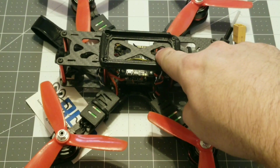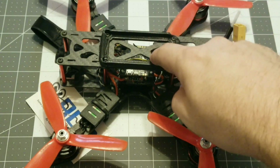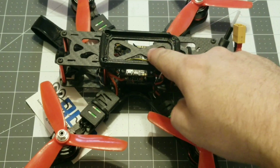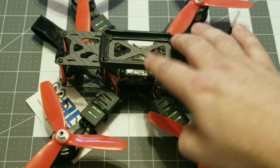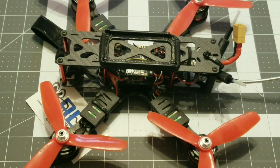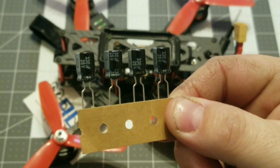I've used the same ground on the flight controller for the video transmitter and the camera that's on the flight controller, not on the PDB, and I still am getting noise. So I'm not satisfied with the video, so I'm going to go ahead and install these 4 low ESR capacitors.